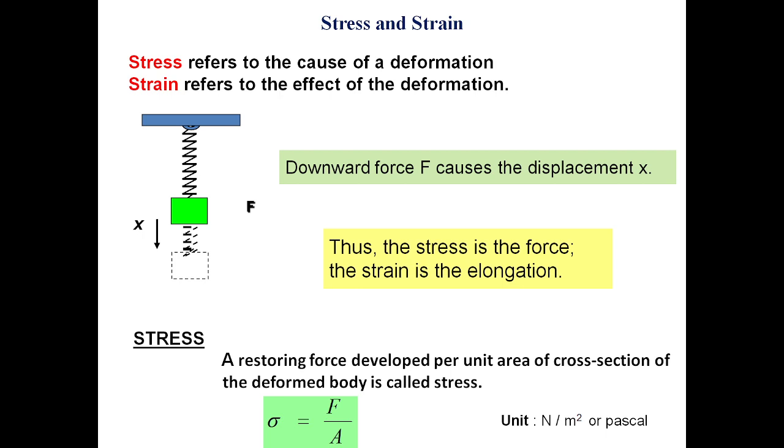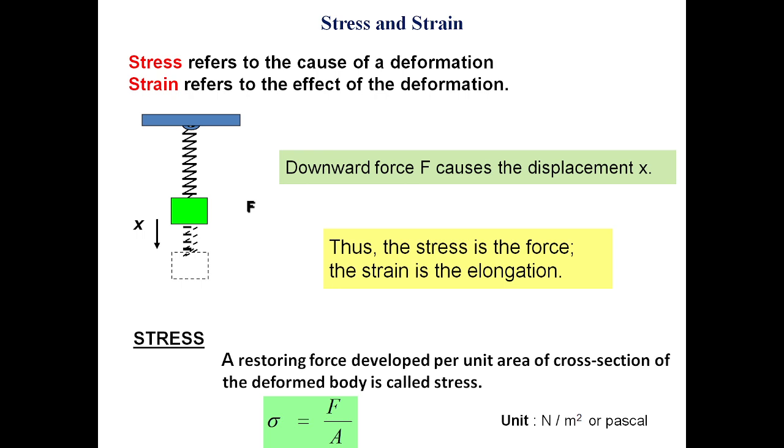Strain refers to the effect of deformation. Stress is only the cause, but strain is the effect. So there will be a difference between the cause and the effect. First, you have to say about the stress. The same diagram which is expressed in the restoring force. Here, the stress is the force, the strain is the elongation.